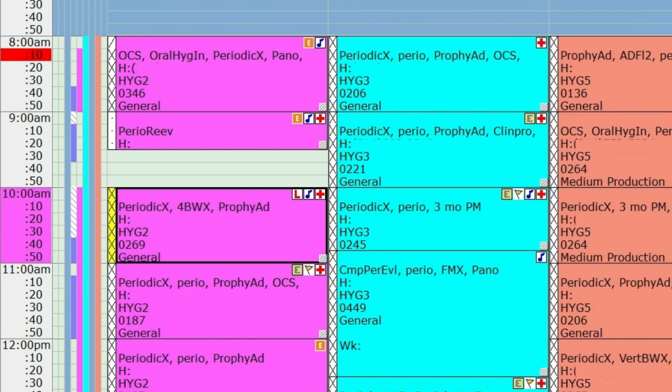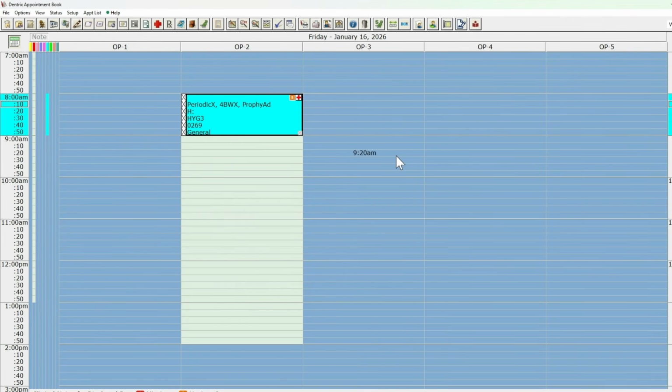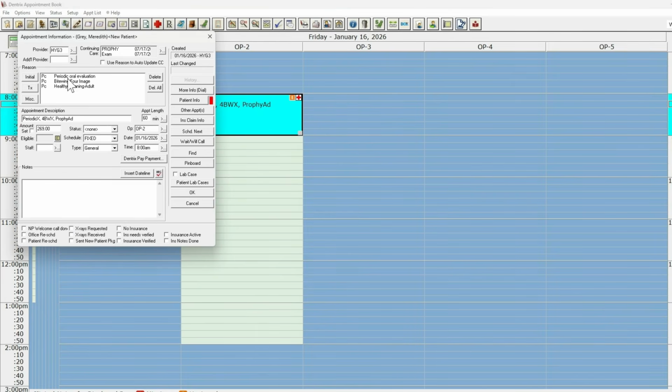So now I want to go through scheduling appointments specifically for continuing care. So patients that are in your chair right now, say for a hygiene visit, and you're scheduling their next hygiene visit. I want to walk through what that looks like. To schedule a patient's next Recare appointment from today, when this patient is here, they're scheduled for their exam, bitewings, and prophy. If I click in here, you can see all of those things are tagged to their appointment and also in their continuing care.